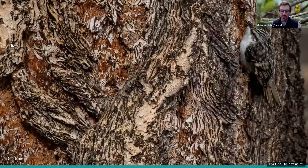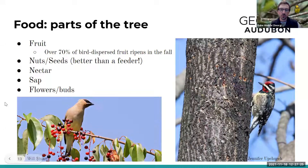The brown creeper is a small songbird with amazing camouflage that flies to the base of a tree, works its way up looking for insects, then flies to the next tree. It has a unique nesting relationship with trees — it nests inside loose bark, such as on an old white oak or shagbark hickory. Trees of all ages and types are really important to support a variety of bird species and their ability to nest successfully.